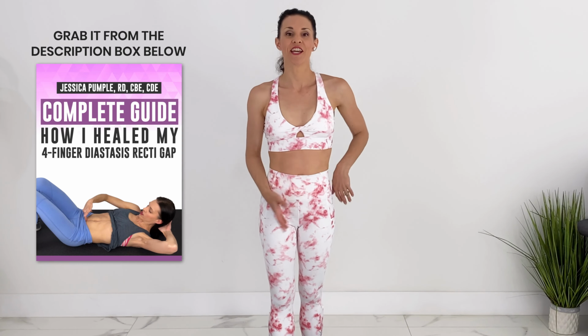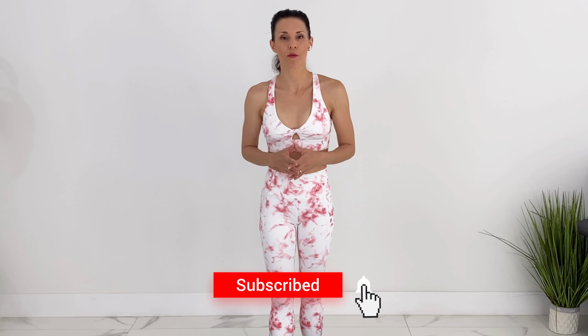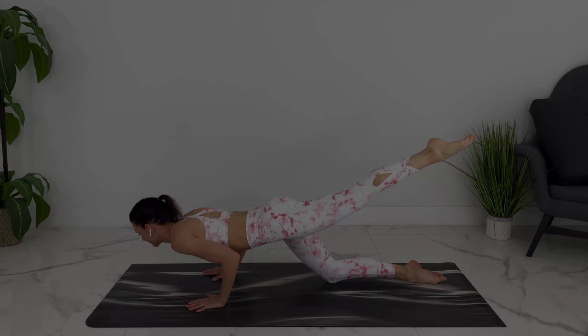This is great for anyone to do. However, it is safe if you're postpartum, if you have diastasis recti, if you had a C-section after you've been cleared for exercise, and it's also safe during pregnancy. You also don't need any equipment except for a bottle of water to keep hydrated.